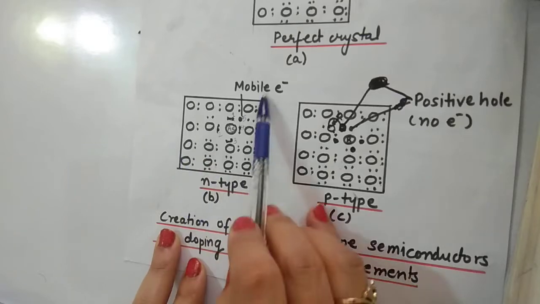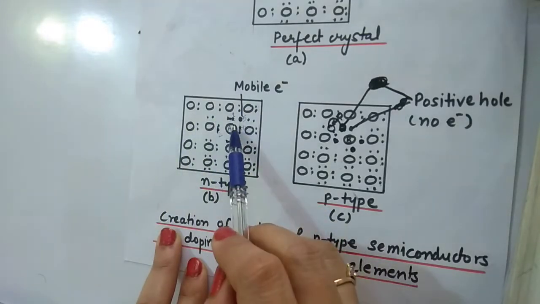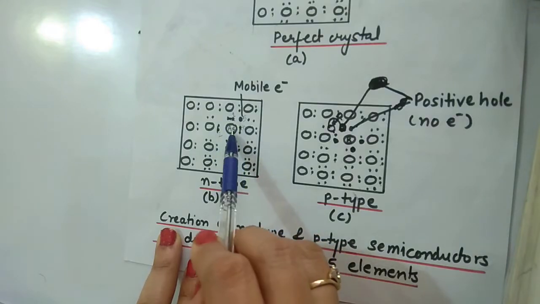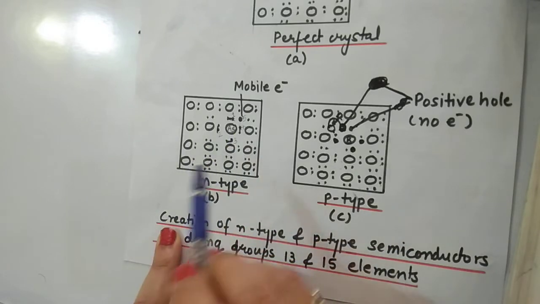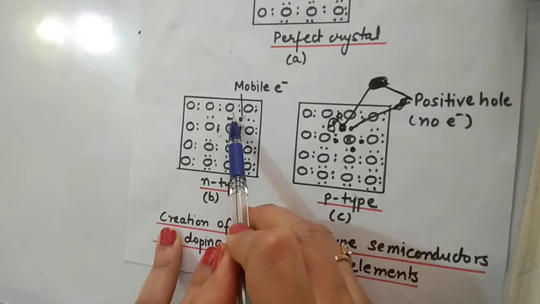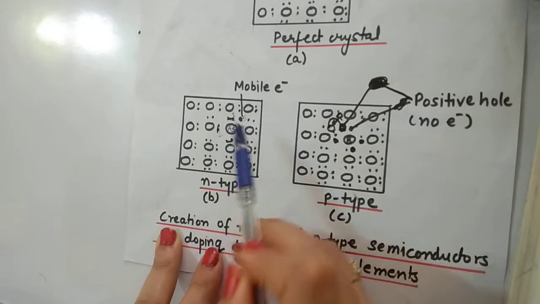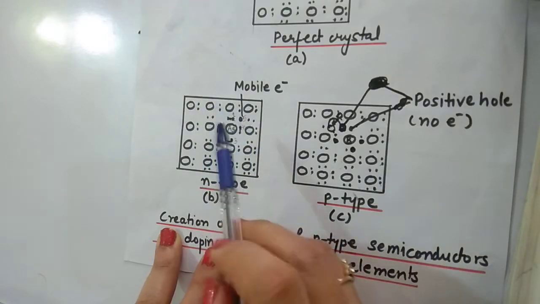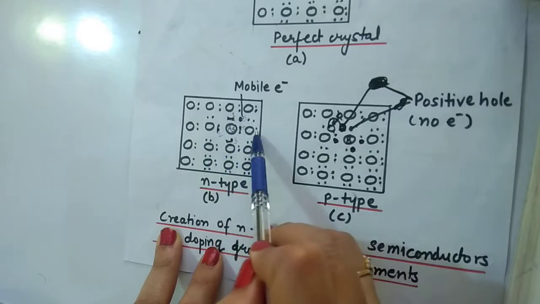Now this is generally silicon structure, the silicon atoms we are showing. Now if we remove one silicon atom from here and put a group 15 element like arsenic over here, then arsenic is having 5 valence electrons. So 1, 2, 3, 4 and the 5th electron of arsenic is here. Now this arsenic is surrounded by 4 neighboring silicon atoms.